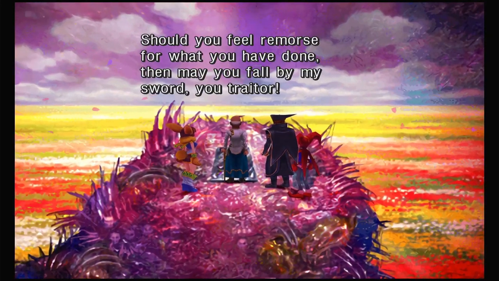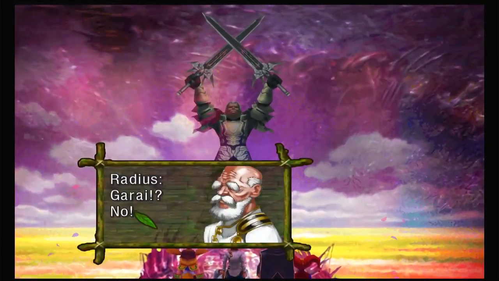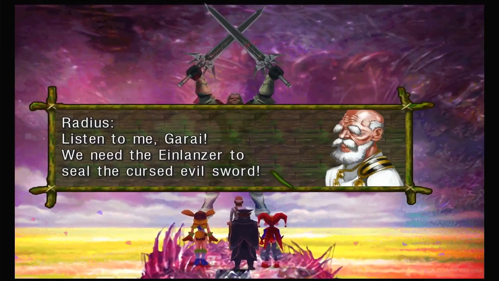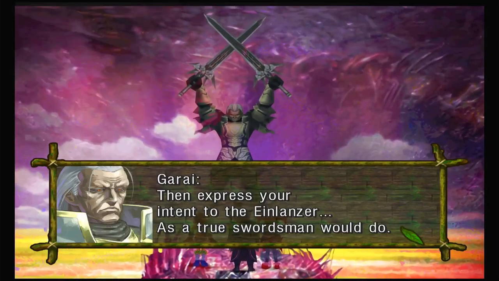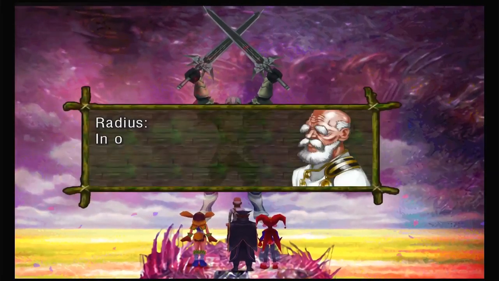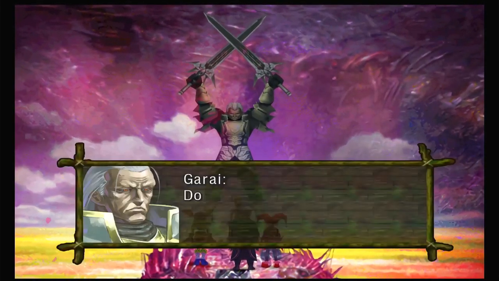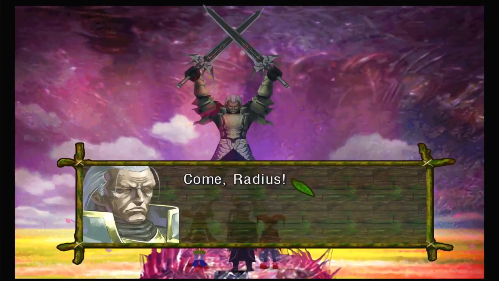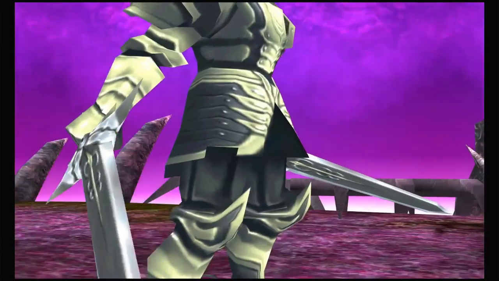Should you feel remorse for what you have done, then may you fall by my sword, you traitor. Garai? No! Listen to me, Garai. We need the Einlanzer to seal the cursed evil sword. Then express your intent to the Einlanzer, as a true swordsman would do. You must defeat me to proceed. In order to believe in what is right, must one suffer pain and sorrow? Do not hesitate. Show me the pride and honor of the Acacia Dragoons. Come, Radius. Or, come, Lynx, Harl, Janice. Surge, Harl, Janice, really.